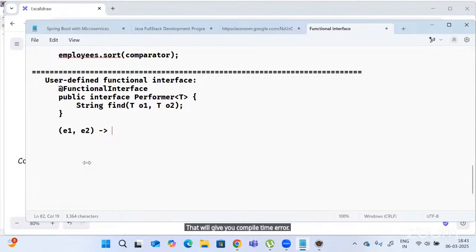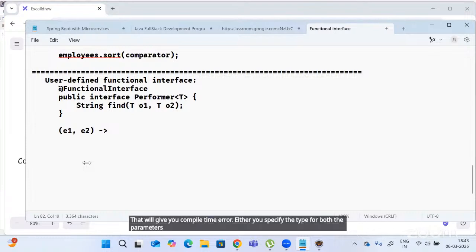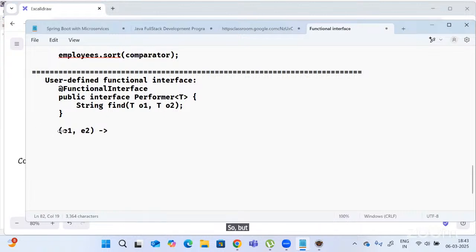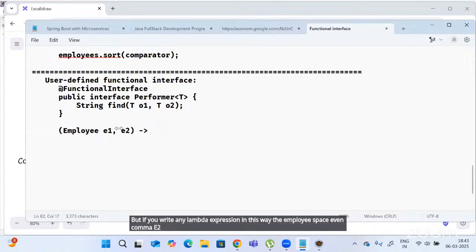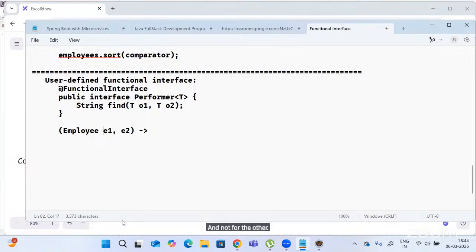Either you specify the type for both parameters, or simply avoid specifying the type for all the parameters. If you write Employee E1 comma E2, this will be a compile time error, because you are only specifying the type for one parameter and not for the other. So either specify for each parameter, or do not specify for any parameter.